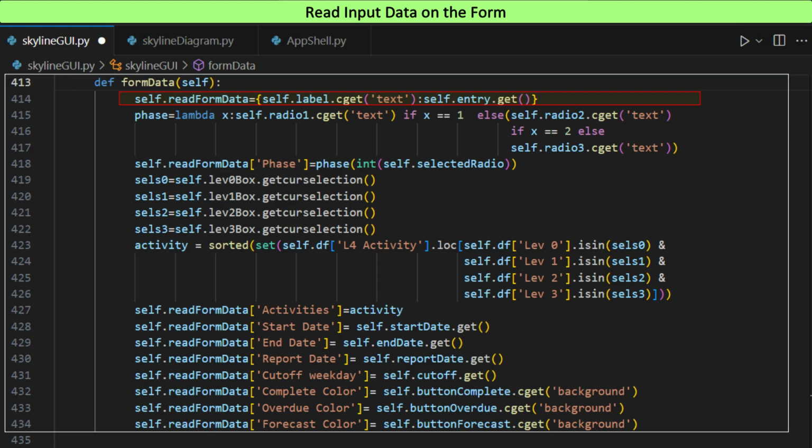Start from the first item presented as a key value pair written with curly brackets. The key and value are separated by a colon. Add the next item consisting of the next key and next value in pair. The next key is an index of the dictionary, readFormData, and the next value is assigned to it. Repeat this process. Get widget data.